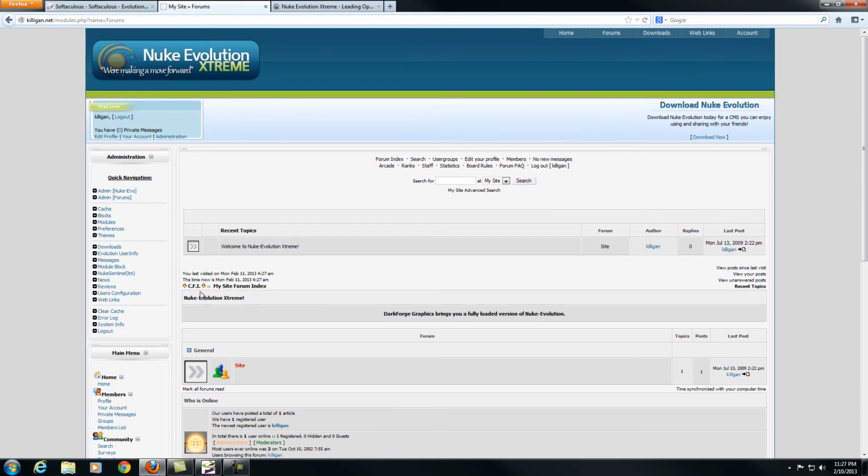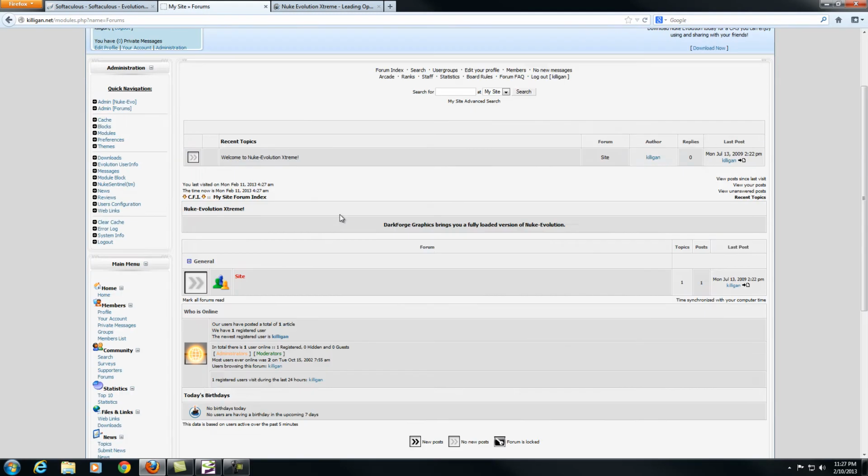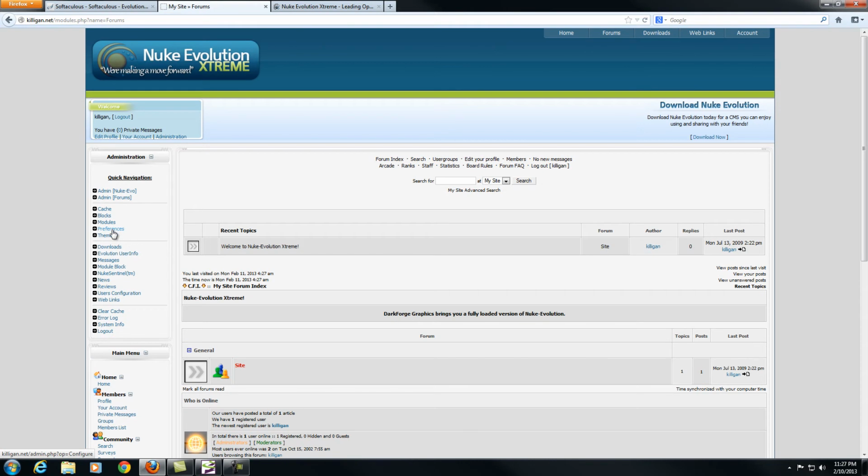That's in a completely different tutorial. The benefit here is that we've created our account, we've installed, and now we can go on to the configuration, which is in another tutorial.